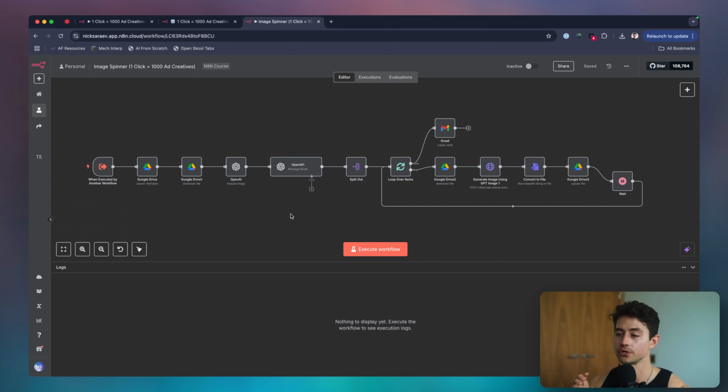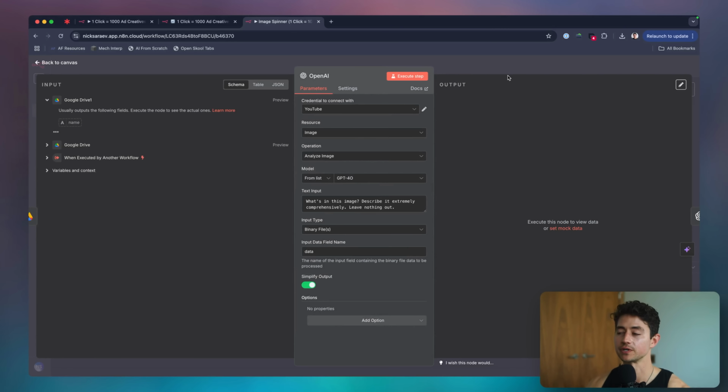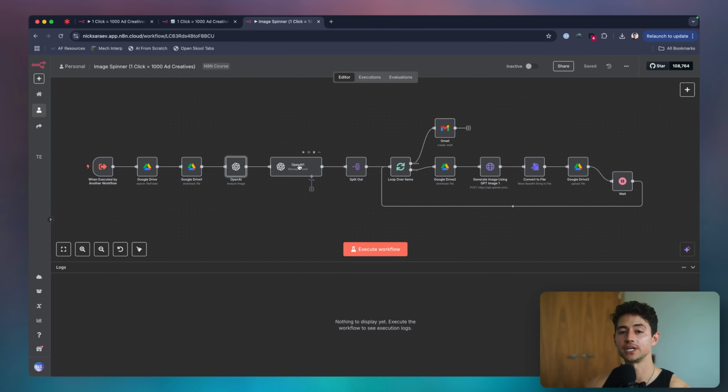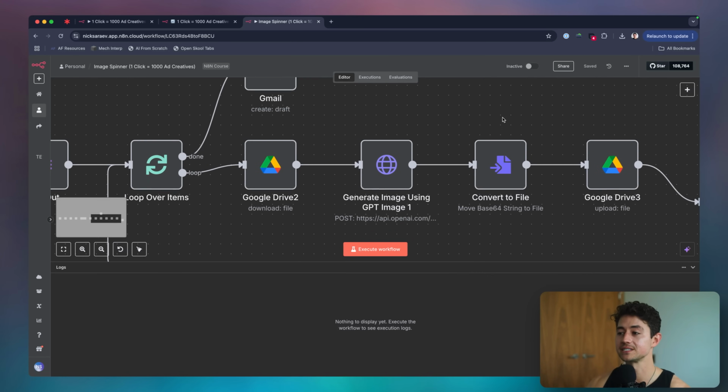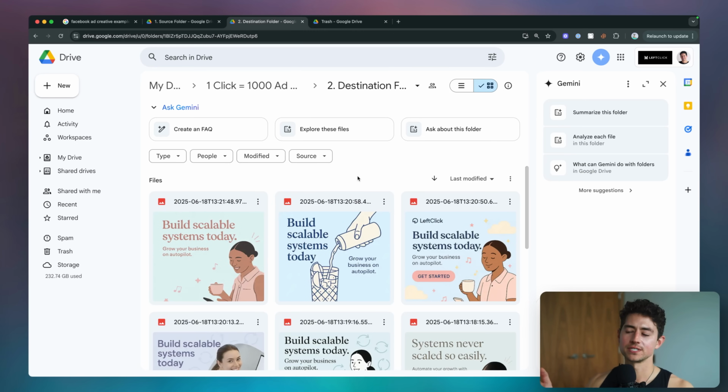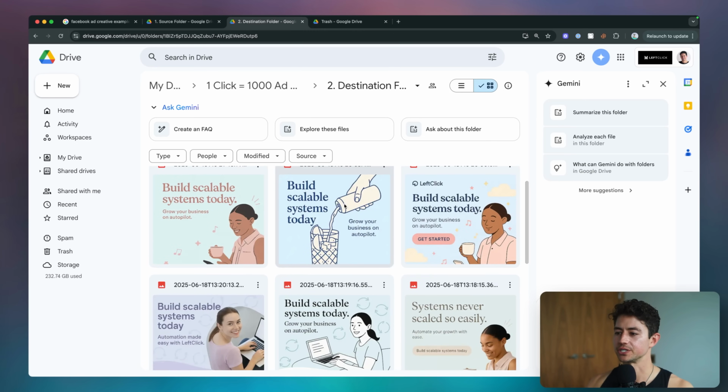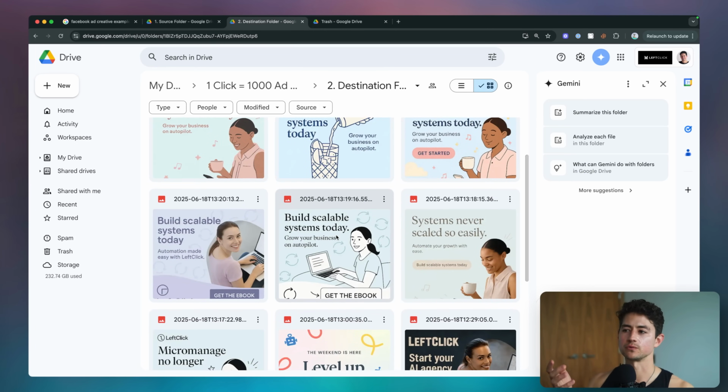The way that this works under the hood is we take the original image, we analyze the image to generate a very detailed description using this node right over here. Once we have that description, we then feed it into AI and generate what are called change requests. And then finally, we feed in those change requests into GPT image 1 alongside the original source image. This allows us to vary essentially an infinite variety of things in the source image and make it extremely high quality while still retaining the core elements that made that ad pop. And then once all is said and done, what we've done is we've generated a bunch of basically spun versions of the original source ad.